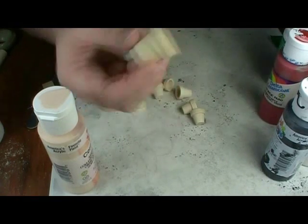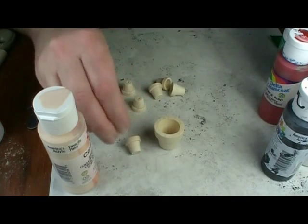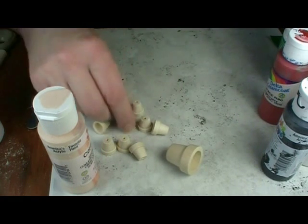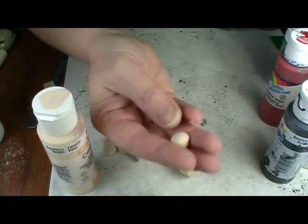We also need one of these large wooden flower pots, 7 of the smaller flower pots, and one of these little plugs.